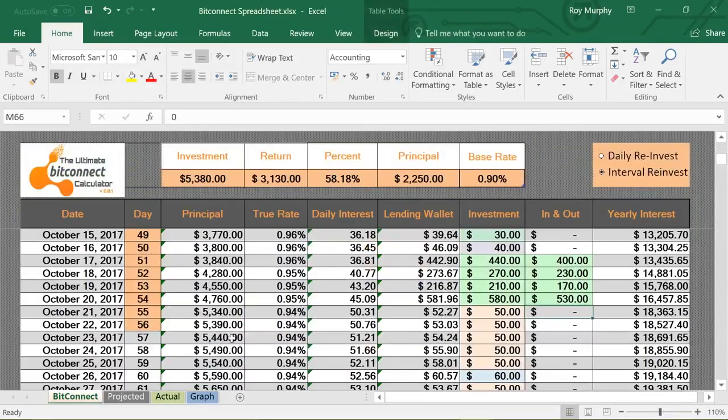We've made a few other improvements as well. We've changed the Bitconnect Calculator page. So this is the ultimate Bitconnect Calculator version 2.0. Just as an aside, this will probably be the last major update that we do for the calculator. Now, as of January next year, 2018, I will be releasing for the team a dedicated calculator app. This will be an app that they can download. I'll give them the links, and they'll be able to download it. They can have all of this information and tons more.